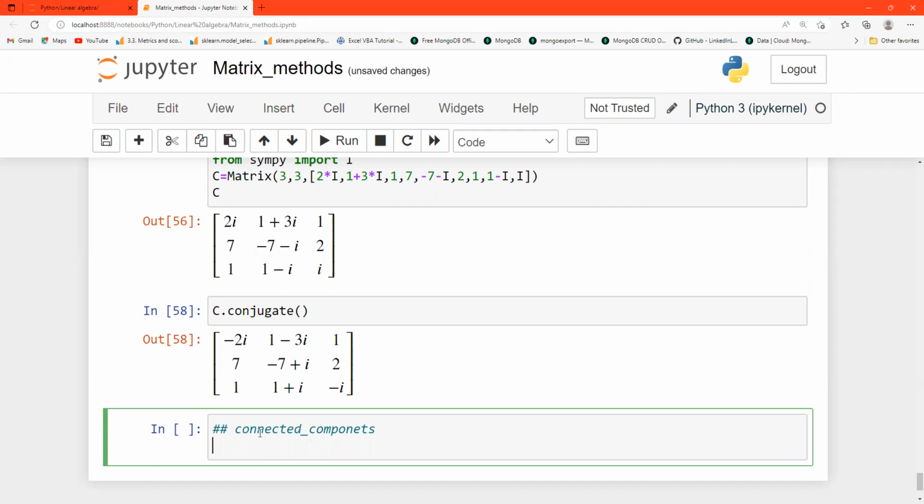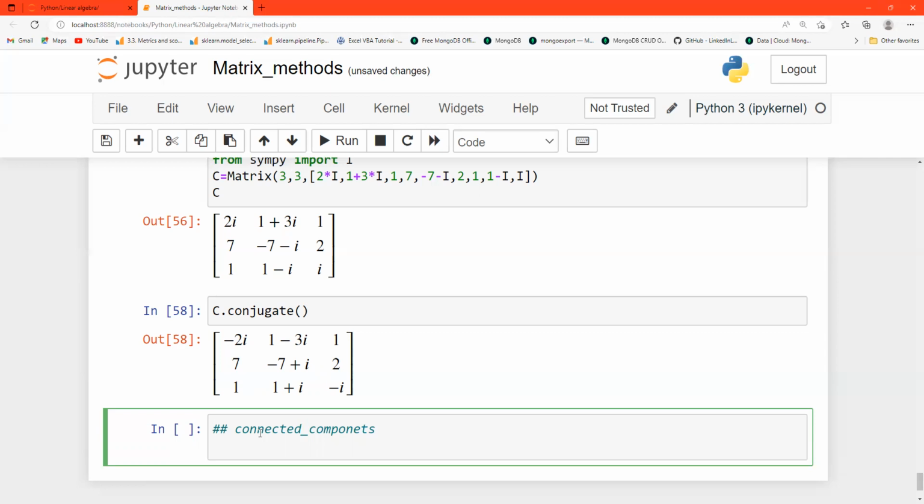So we have the square matrix, and if the square matrix is viewed as a weighted graph, then this method will give us a list of connected vertices of that graph.